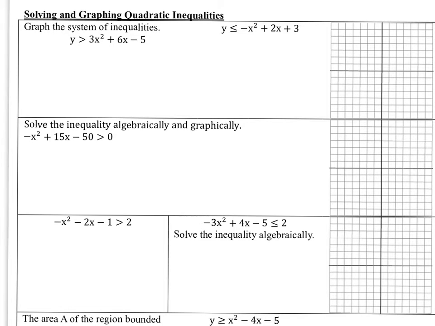Okay, in this part of the lesson, we're going to look at how to graph quadratic inequalities. Just like linear inequalities, we need to first graph the boundary of the quadratic inequality. So if we take the first inequality here, we could first rewrite that with an equal sign. Then we can find the line of symmetry.